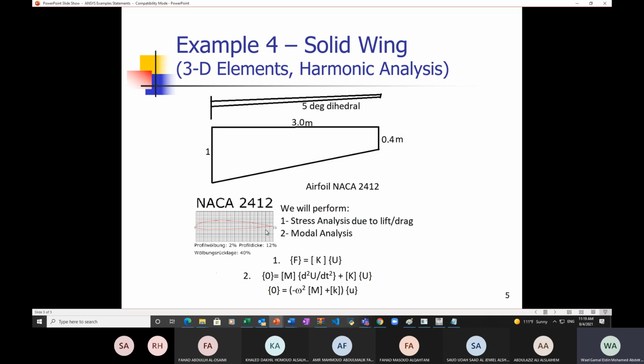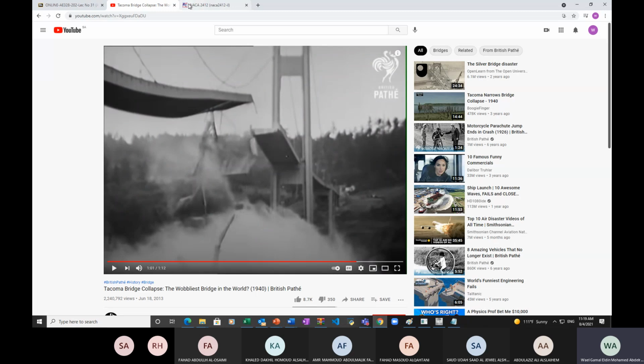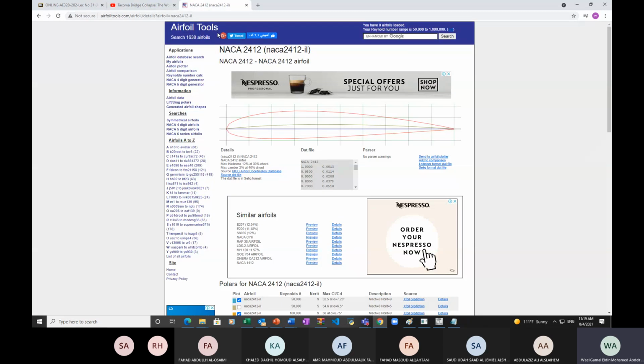I think by now you know where to get this from. You can either draw the airfoil or you can visit one of the airfoil libraries. So I visited here. If you go into Airfoil Tools, you don't need to do this. I already did, but I'm showing you where to find it. Airfoil Tools is one library where you can get all the coordinates and the aerodynamic characteristics of different airfoils. So for the NACA 2412 airfoil, it gives you the coordinates X and Y of each of the points of the airfoil so that I can draw the airfoil. Okay, you don't go and look for the equation. It's there. So all I do is take the data here and save it in a text file.